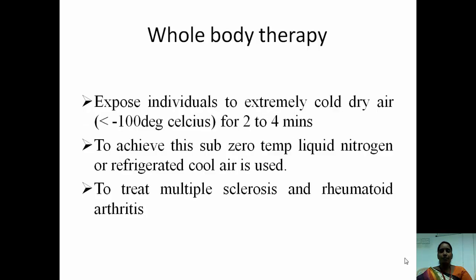Whole body therapy. Here we expose the individuals to extremely cold dry air, that is less than minus 100 degrees Celsius, for 2 to 4 minutes. To achieve this, sub-zero liquid nitrogen or refrigerated cool air is used. This whole body therapy is used to cure multiple sclerosis and rheumatoid arthritis.